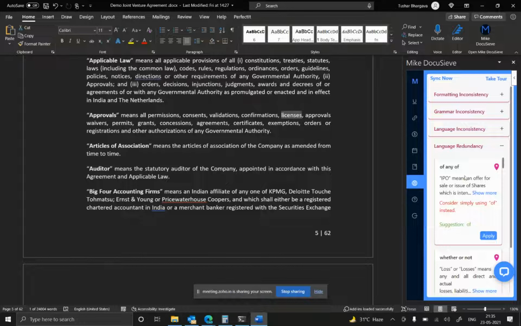Moving on to the last component that we have, which is inconsistent definition. Now, in case you have defined a particular term, but you have used that particular term in the lower case, the system will tell you where all you have used it so that you can basically go there and change it to the title case if required. So this is basically what we have done in the definitions part.